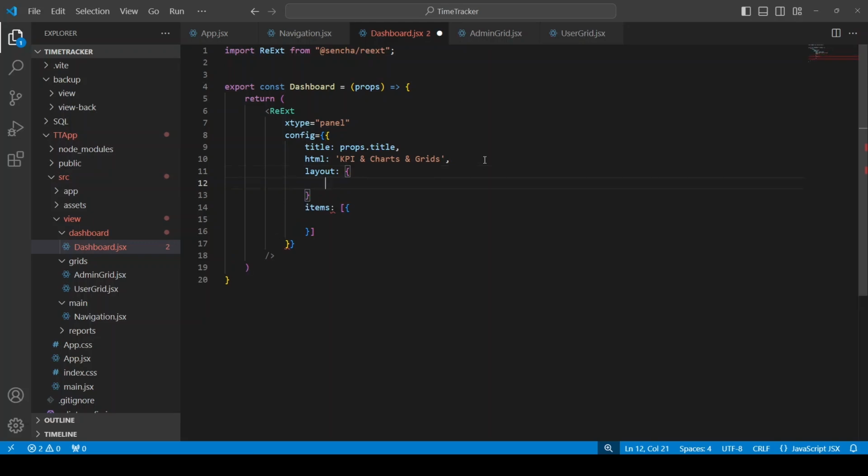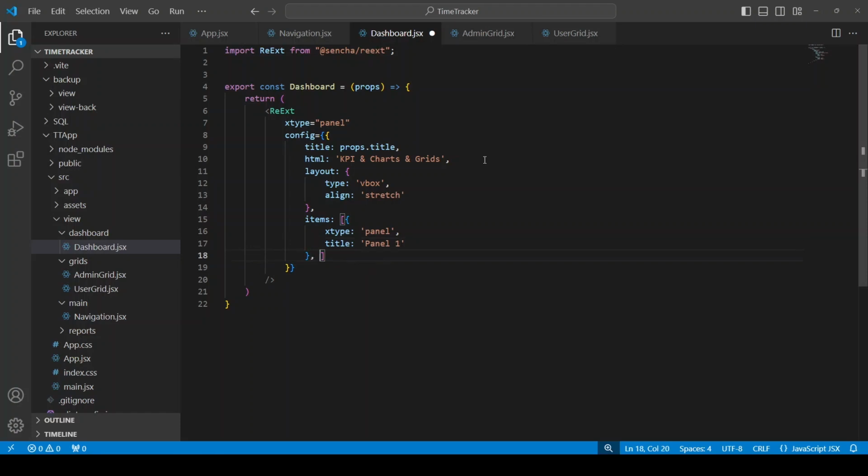I'm gonna create a layout, and for now, it's going to be a VBox. So type VBox. I'm also going to say align stretch to make it measure the whole empty area. And then inside the items, I'm going to first create two panels. So let's say xtype panel. Gonna put a title for now, although I'm gonna take it out.